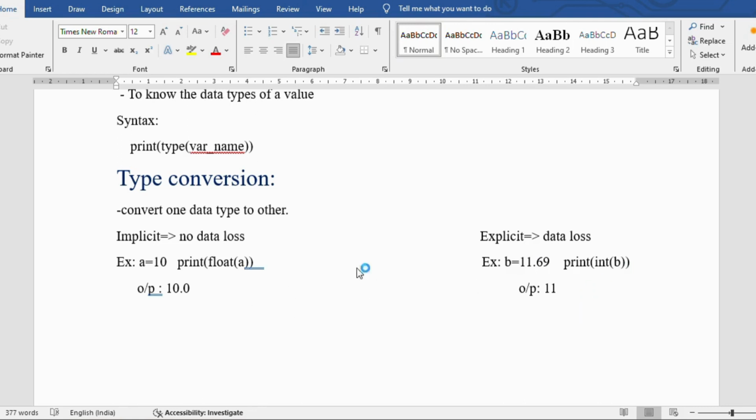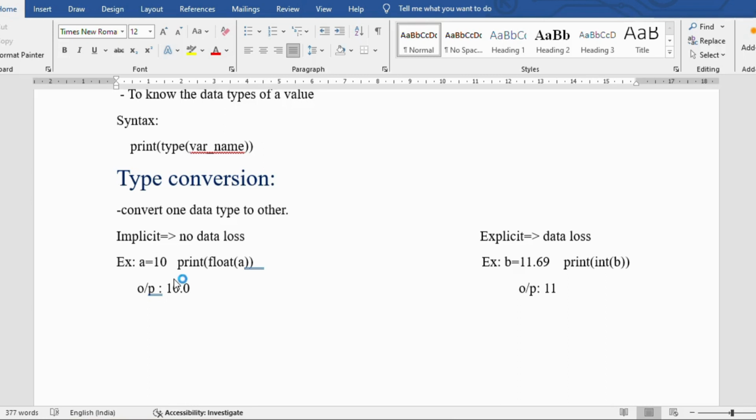So what is the difference between these two? When we are converting this type, it is adding 0.0. So not that much data is going to waste. So no data loss, only some amount of data increased.